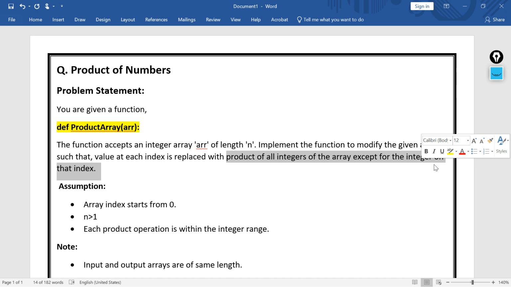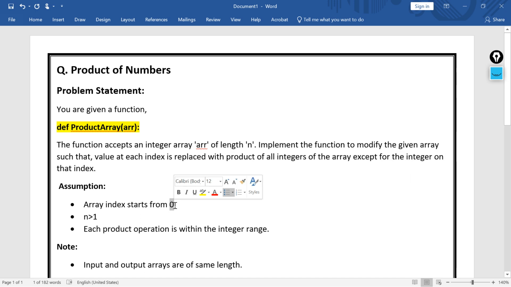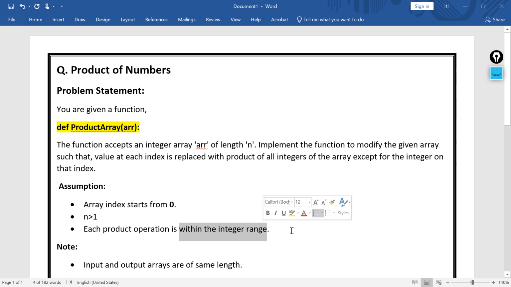And there are some assumptions, or we can say some notes they have given: the array index must start from 0, which everyone knows is the default. Again, n must be greater than 0, which means the size of the array must be greater than 1, which means there must be at least two elements in the array for the given test cases. Again, they have mentioned each product operation is within the integer range, which means if I am creating the array, I should not go for long integer or short integer.